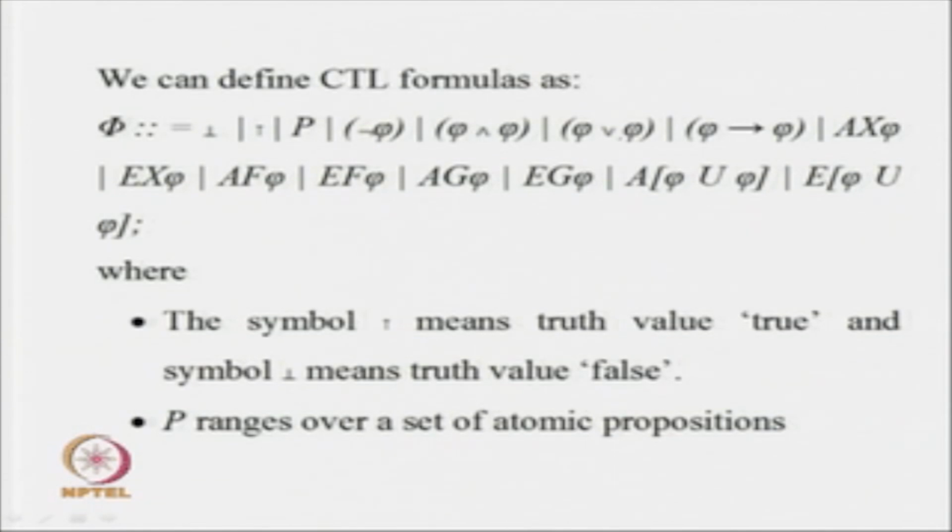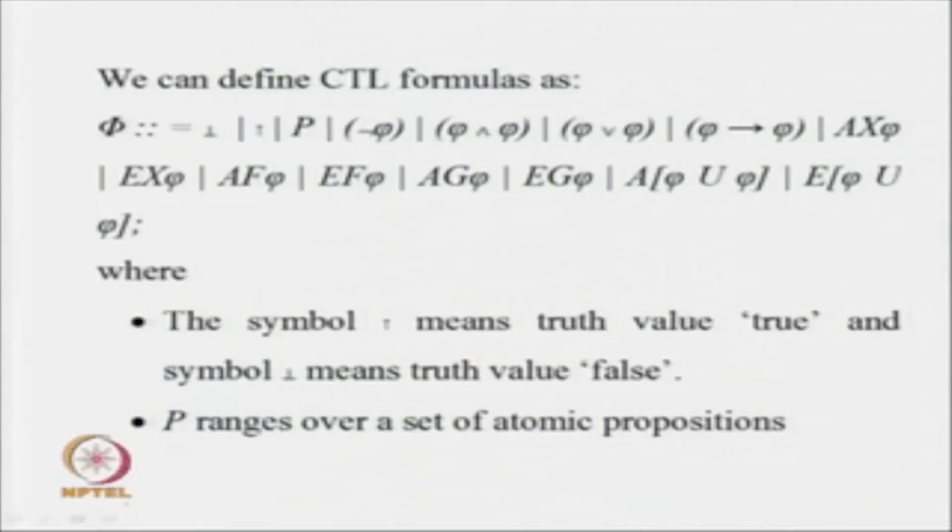In the last class, we saw how to define the semantics of the logical connectives. Today, we are going to discuss the semantics of the temporal operators along with the path quantifiers A and E. As already mentioned, in CTL we deal with state formulas, that means a temporal operator preceded by a path quantifier becomes a state formula. We define the truth values of temporal formulas with respect to a state of a model.